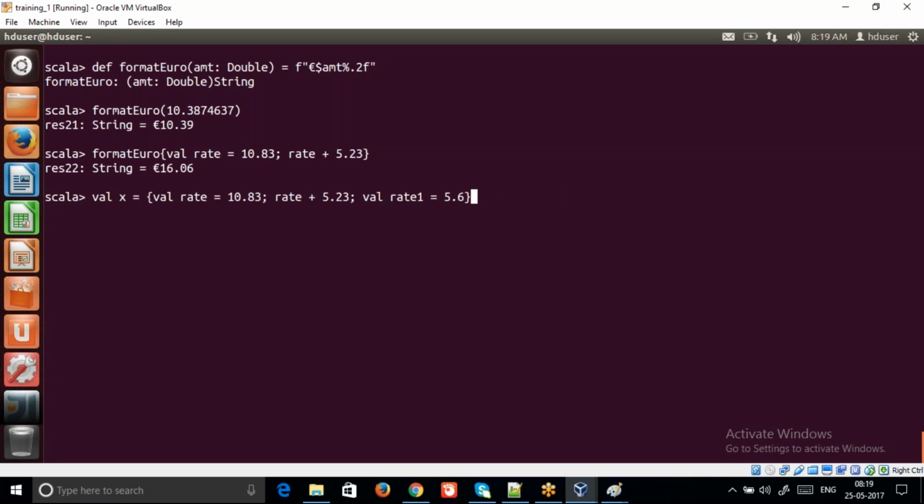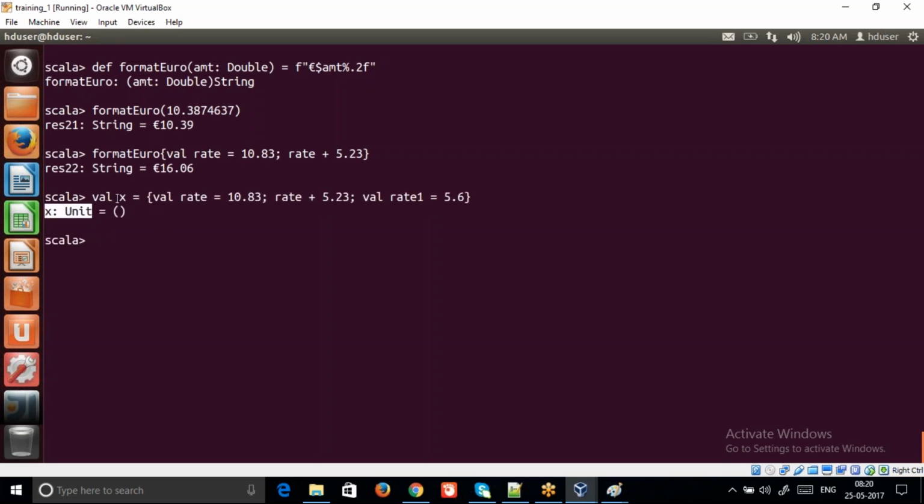We know what it means. If you see the last expression, it is just an assignment. If the last expression is just an assignment, what will be returned from this block of expression? Unit, nothing will be returned. Hence the return data type will be unit.